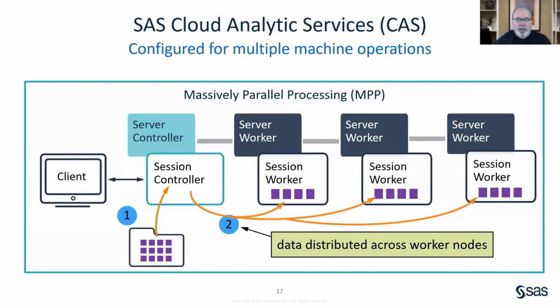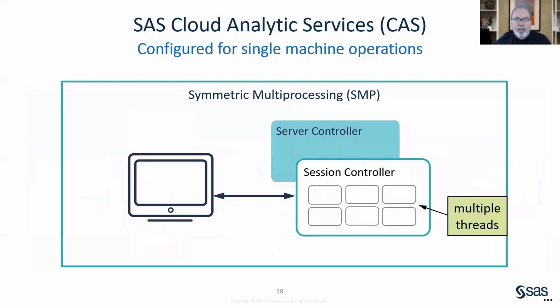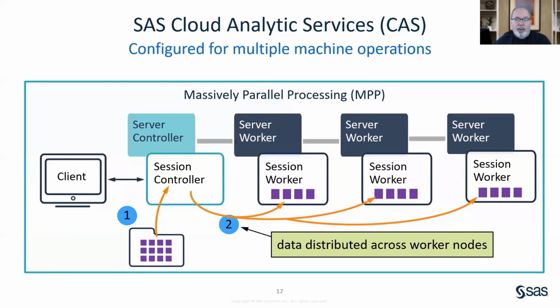You're connected to the session controller from your client, whatever that may be. In this class, we're going to be using SAS Studio to connect and talk to this, but you could do this from Python or many of the other things, Java. And we'll submit our code to the session controller, and the session controller will distribute the work to the worker nodes where it'll be parallel processed.